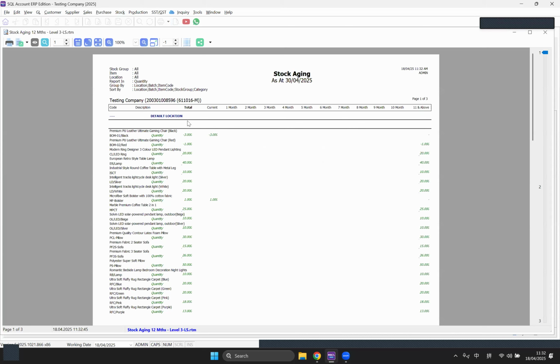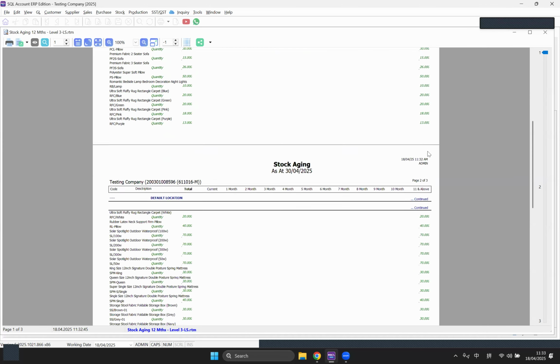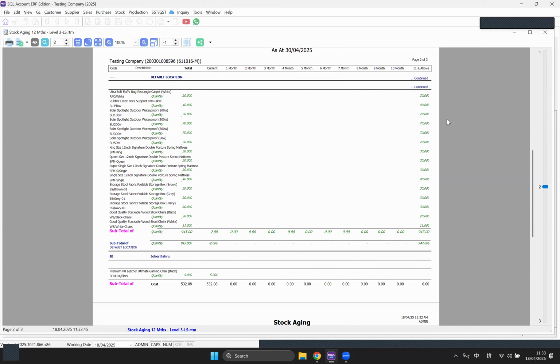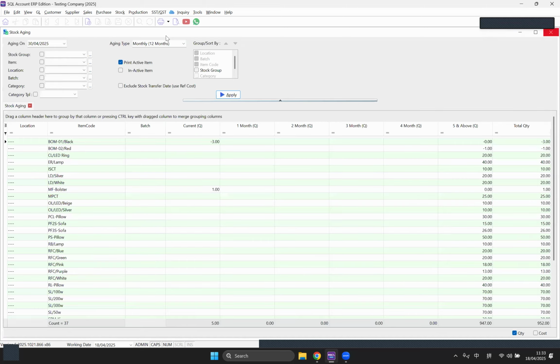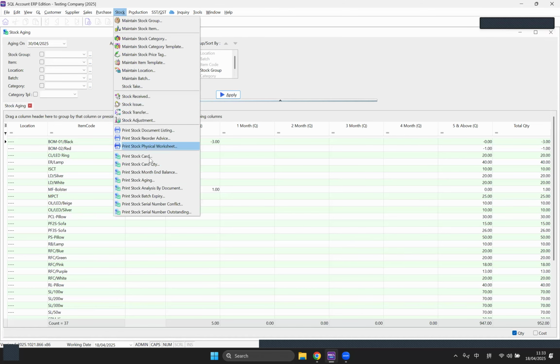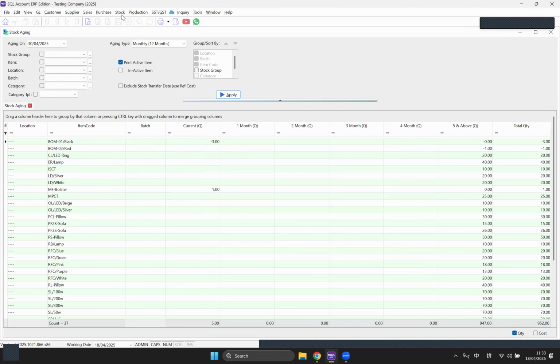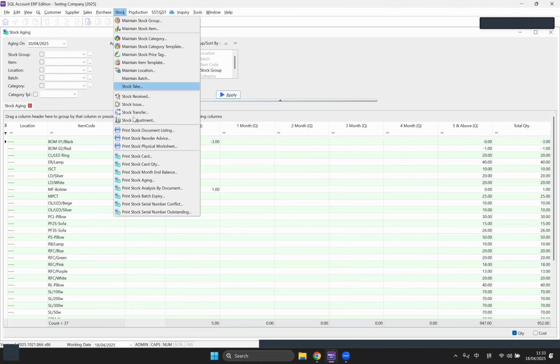For example, this one, -3 in the current month, which is April. Other than that, you see it's already aging for many months, like 11 months and above. So you can check the aging here for the remaining stock quantity. Other than that, I will skip this one because it is regarding batch and serial number. Is there anything else regarding the stock part? Any question?